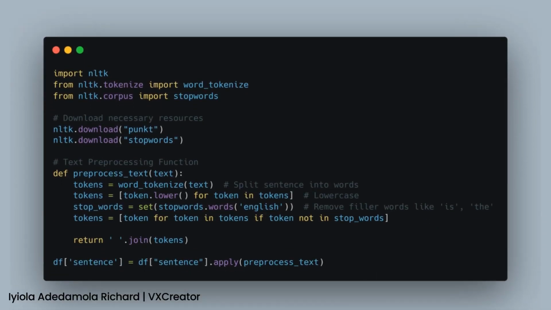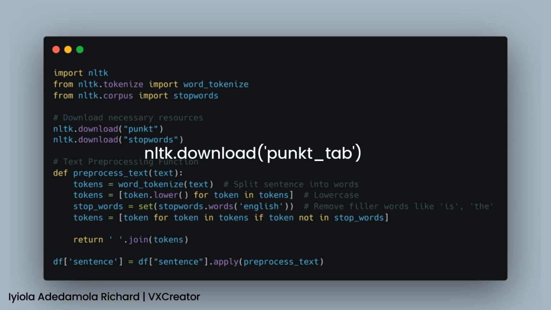Pre-processing text. Next, we process these sentences to clean them up and break them into smaller chunks called tokens. For this, we are using a library called NLTK, meaning Natural Language Toolkit. Don't worry, the computer does all the hard work. So we'll be importing the NLTK library. Also import the word_tokenize module and the stopwords module. And also download the necessary resources, that is punkt and stopwords.